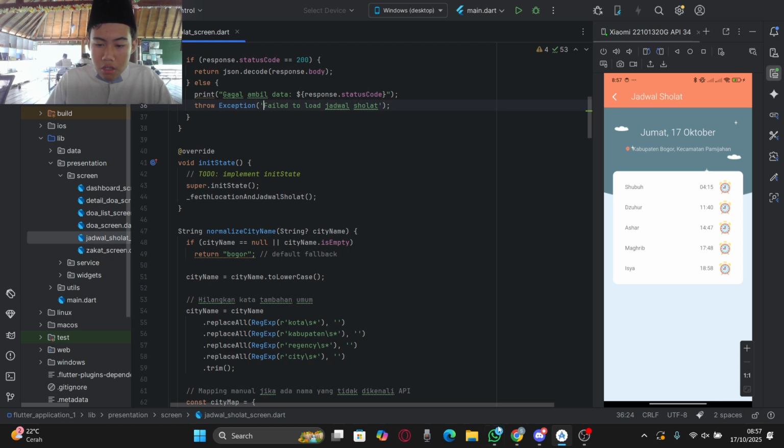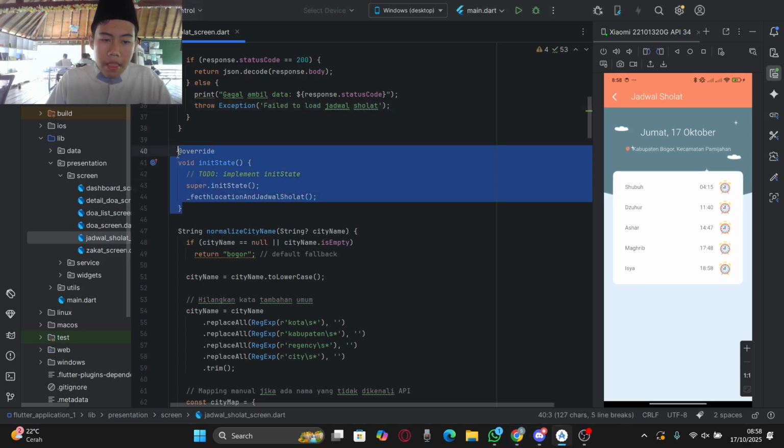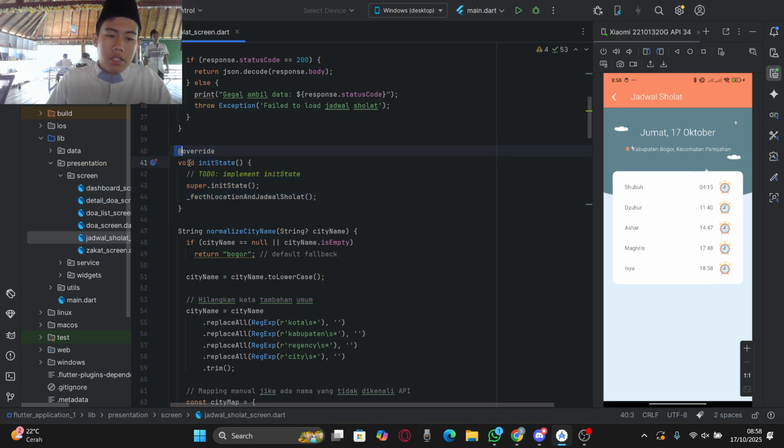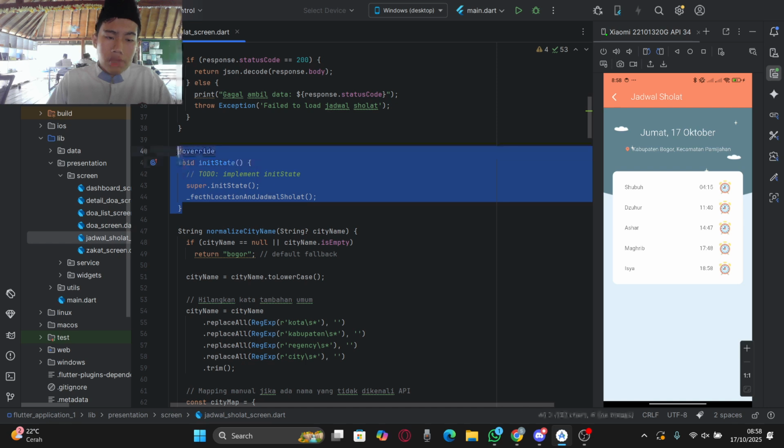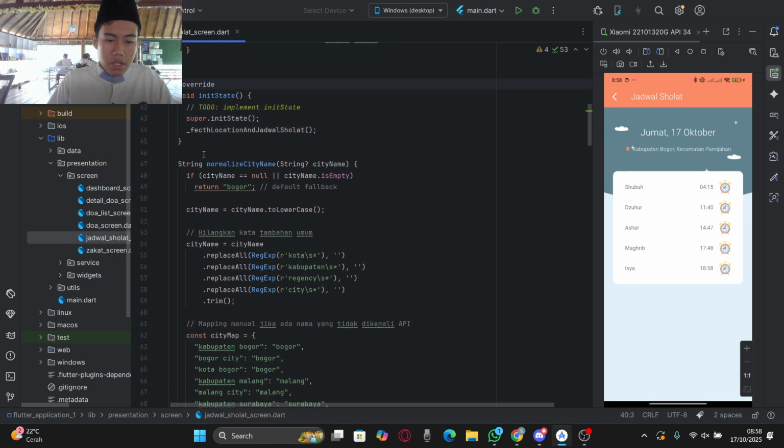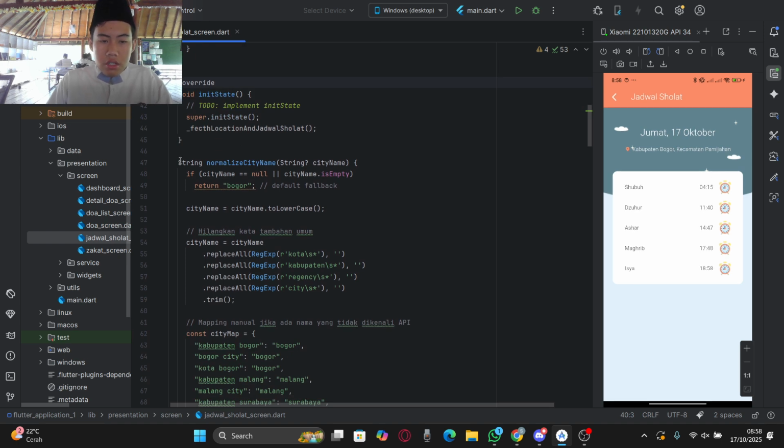And then over here, this code, if I remember correctly, is the one that will control the GPS, so it will know your location. This one controls your location, so it'll find your location.